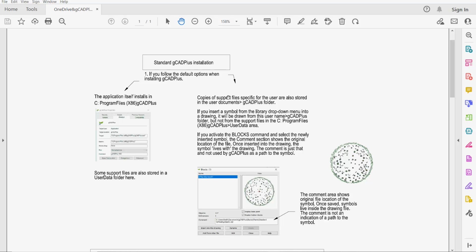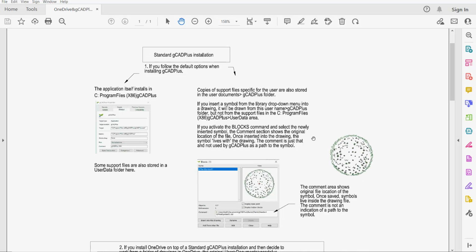During the installation, copies of those same support files that are specific to the user are also stored in the user documents folder. So if you have a look under the user documents, you'll find a gCADPlus folder. If you insert a symbol from the library drop-down, this is all in the standard installation, it'll be drawn from that user name gCADPlus folder, but won't come from over here in the program files.